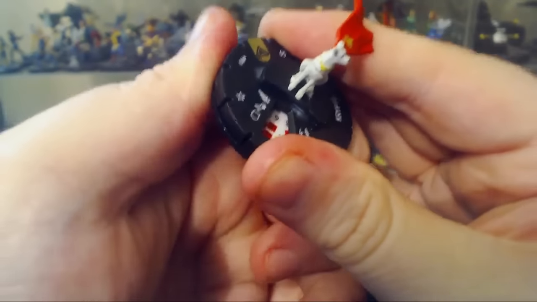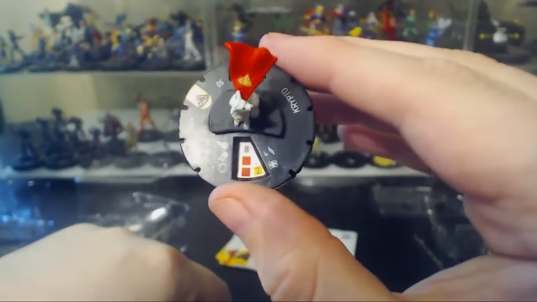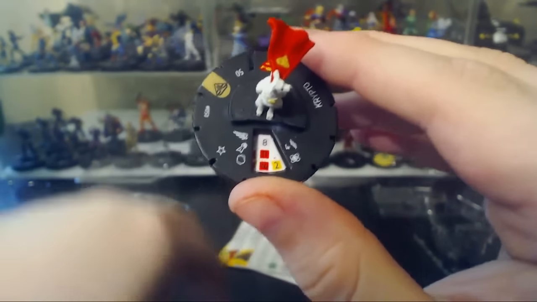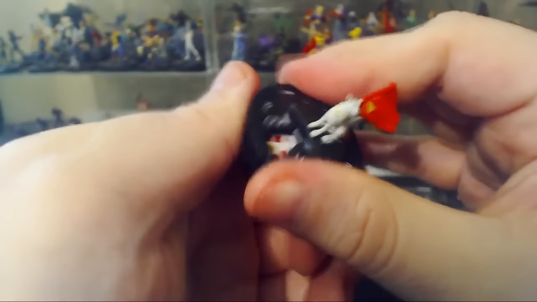Okay. Crypto. Come on, Crypto. 11 attack. 11 attack blades is no joke. It's no joke. No joke, dude. Does he have a 5th click? No 5th click. But still, 4 clicks for 50 points.